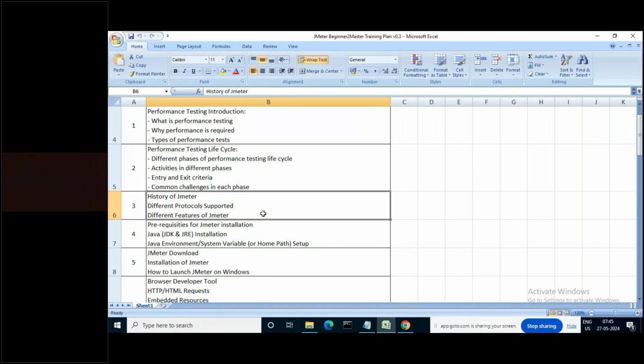Can anyone tell me what is a protocol? If anyone is aware, what is a protocol? Yeah, a set of rules. Okay, so rules are set for something, right? Why are those set of rules created?